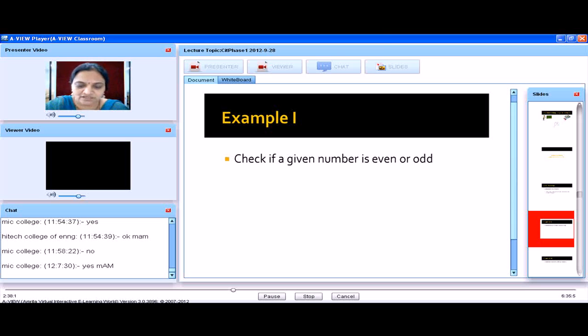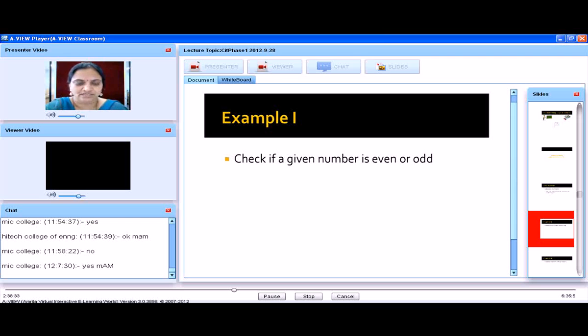So I would say here that the number entered is even. And in this case, I'll just say the number entered is odd. Right? Let me run this program once.